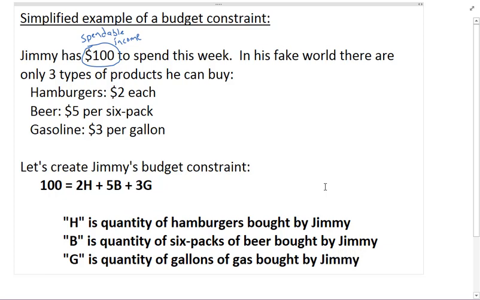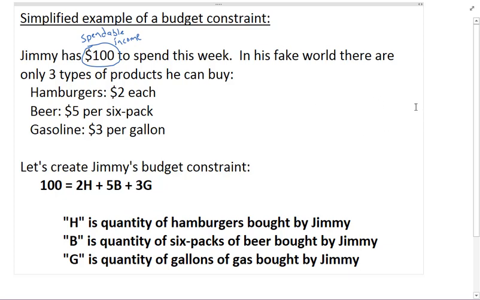So equations are useful not only for our own purposes, but if you're going to put budgets in computer programs, you have to tell the computer what the budget is and what prices are, and generally you put it in as some sort of budget constraint. This is true for people. This can also be true for businesses. They have a certain budget to spend on costs of production, and this is for a consumer spending on consumer goods, but it's the same idea for businesses.